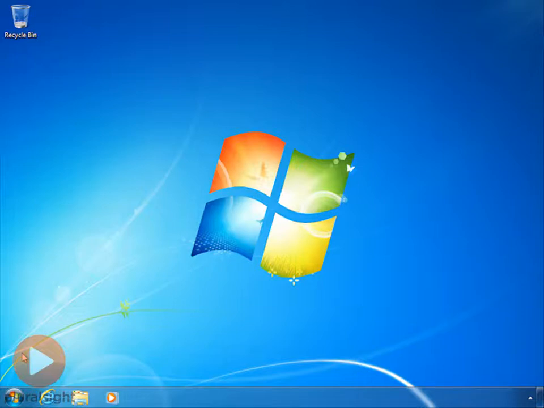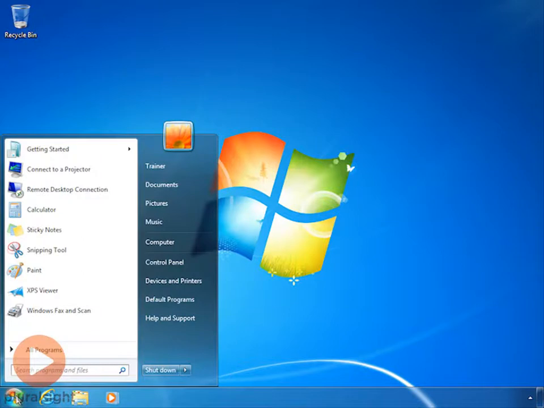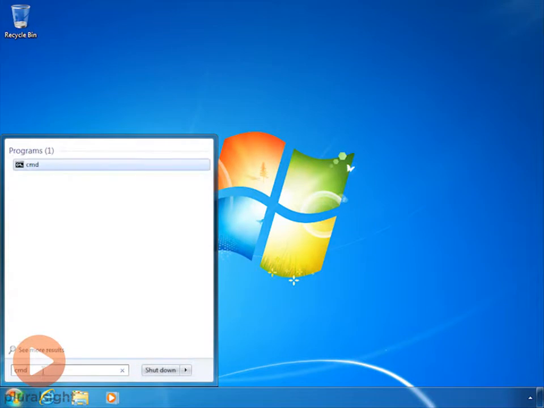So to get to this command line, because we talked about these are command line tools, we need to click on Start. And there's a couple different things we could do. What I like to do, because I think it's just kind of the fastest and easiest way to get there, is right here in this little search programs and files box. And by the way, if you're running an older operating system like Windows XP, you would click on Run, and then you'd get a box like this. I just type in CMD, command, okay?